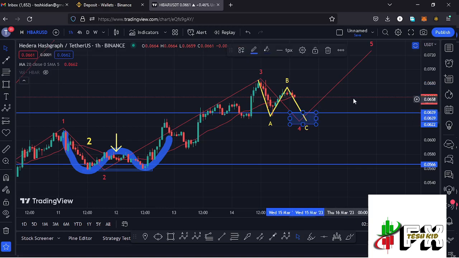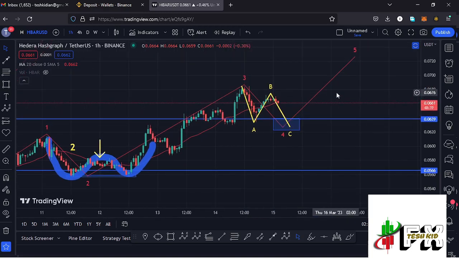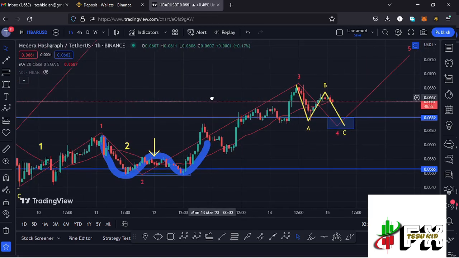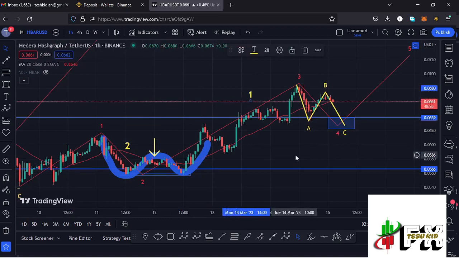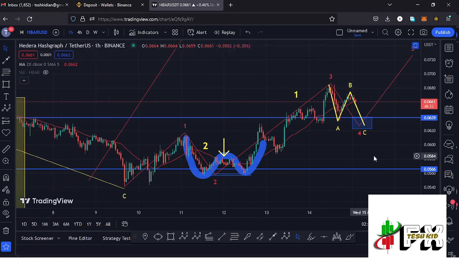And once we fully maximize our target area, then that will be another perfect entry to get back into Hbar, so that we can ride this massive bounce to the upside in the formation of this wave 5. And the moment we see the formation of that wave 5, then that will be completing an even larger Elliot wave count 1 to the upper side. So that is what I'm expecting here on the short term scenarios.